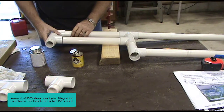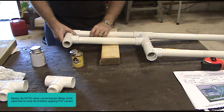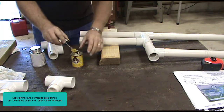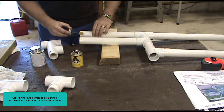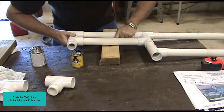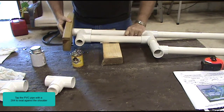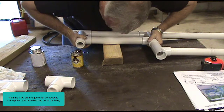Always dry fit PVC when connecting two fittings at the same time to verify the fit before applying the PVC cement. Apply primer and cement to both fittings and both ends of the PVC pipe at the same time. Push the PVC pipes into the fittings until they stop. Tap the PVC pipe with a 2x4 to seat against the shoulder. Hold the PVC parts together for 30 seconds to keep the pipes from backing out of the fitting.